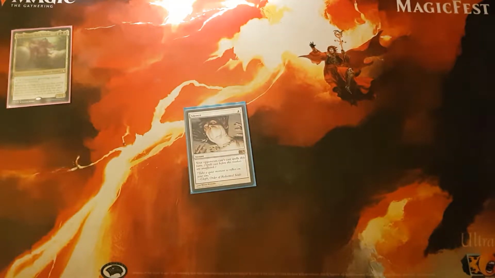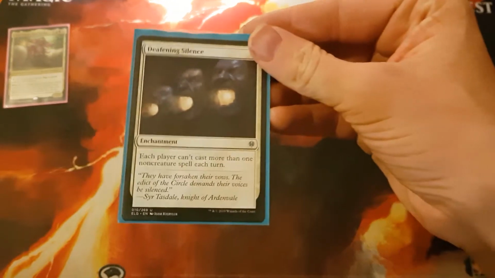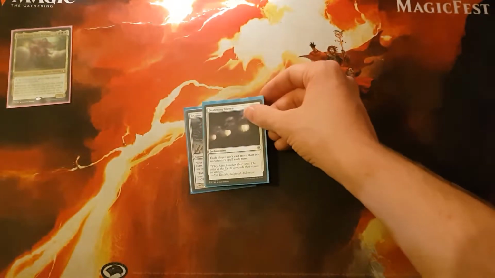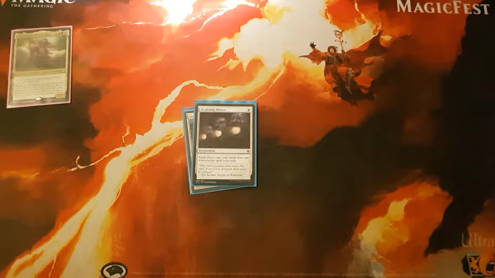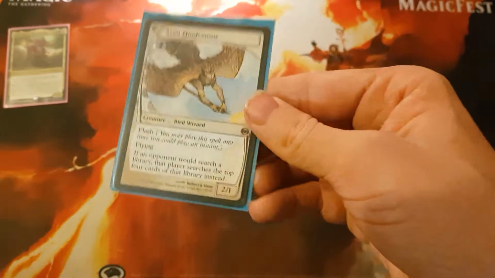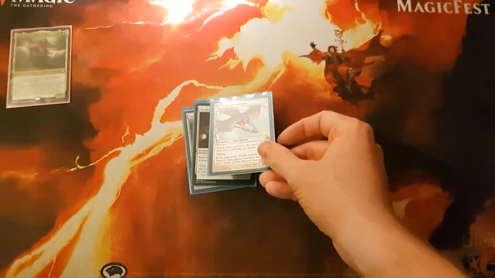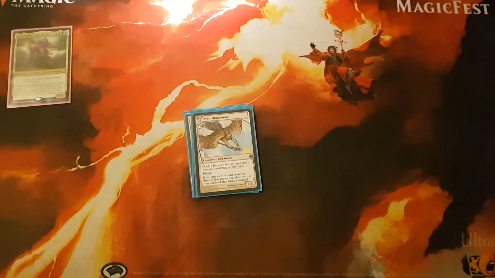We also have hate pieces. We have Deafening Silence. It's a very similar thing. It's basically Rule of Law for non-creature spells. We have very creature-focused decks, so this should not hurt us much. Then we have Aven Mindcensor. This just stops tutoring for when our opponents are looking for combo pieces, and even hurts fetch lands.